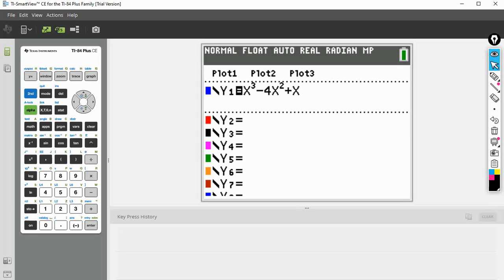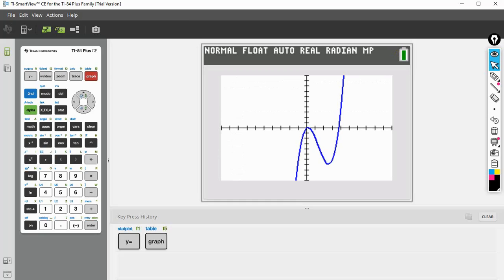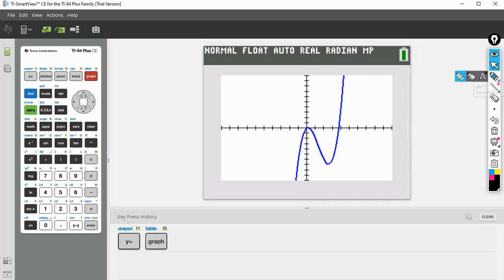The easiest way to do this is by plotting the displacement function in your graphing calculator. But of course, it's going to be in terms of x and not in terms of t. So we would graph x cubed minus 4x squared plus x. Remember that we do this where it says y equals. Once we plug it in, we just hit graph, and there is your graph. Here we have to be careful because the interval is from -1 to 3, so we should mark that. This would be -1, so we're interested in the function from here to 3, and that's all we're interested in.